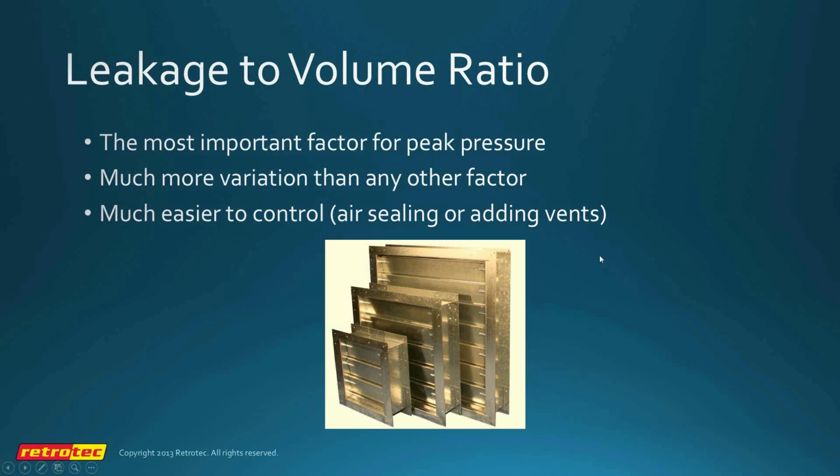So leak to volume ratio is a very convenient way of defining an enclosure. If we have an enclosure of a different size, but it has the same leak to volume ratio, then it will develop the same peak pressure. So all we need to know is how much peak pressure we get with certain leak to volume ratios, and bingo, we know what the peak pressure is going to be, as long as we know the characteristic of the valve: whether it's a quick opening valve, which it is in most cases, goes boom, it's open, or it's a regulating valve, which is starting to be used more with inerts, in which case it regulates the flow, and the flow is more continuous over the whole period of the discharge.